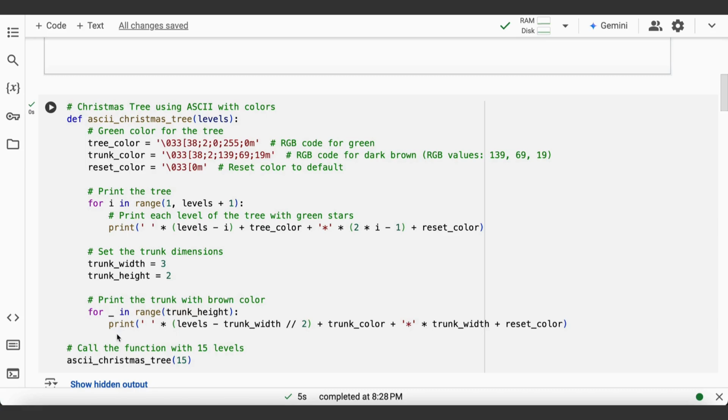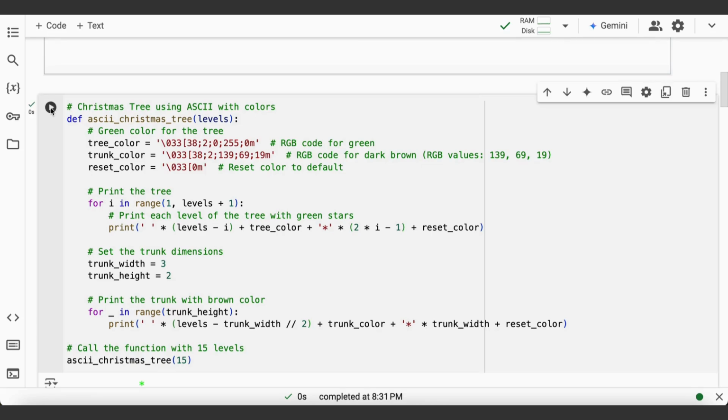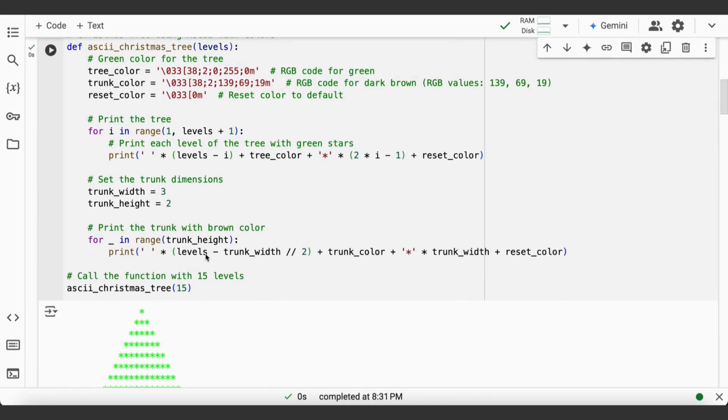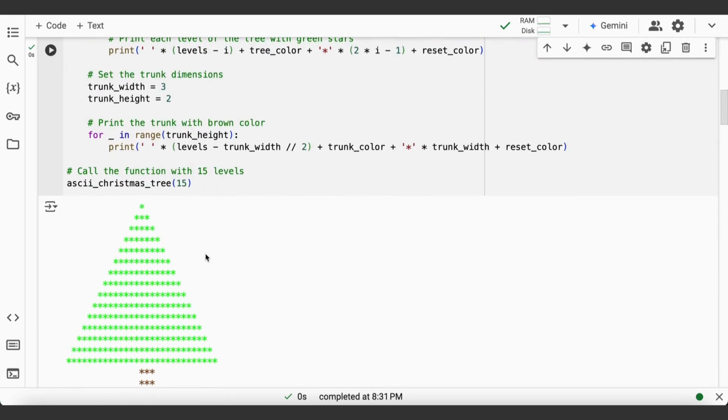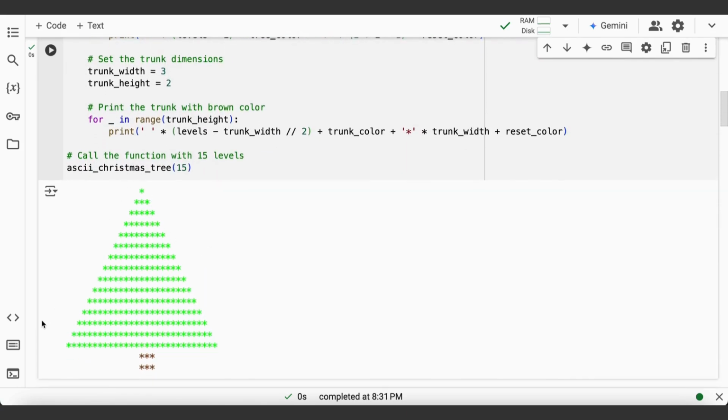In the end, I'm going to call the function with 15 levels. I've already run this, but I'm going to run it again. And here is the tree. We got green here, dark brown here, and it's a pretty nice Christmas tree, okay?